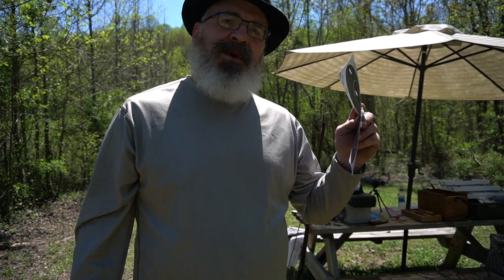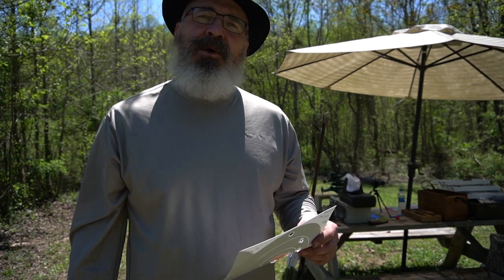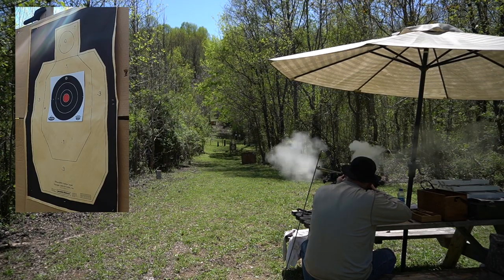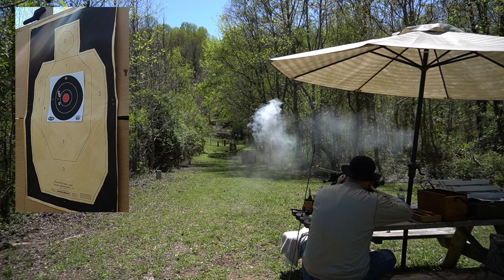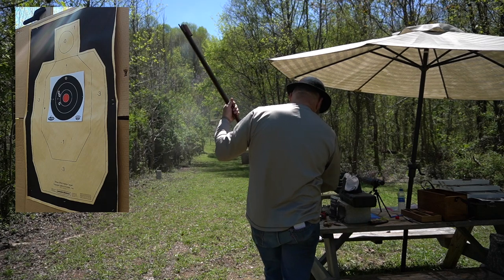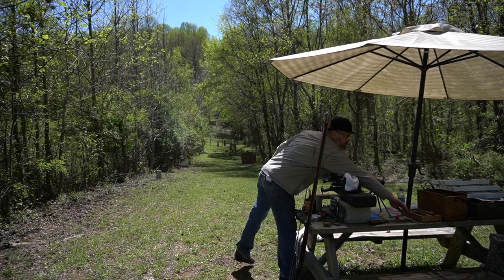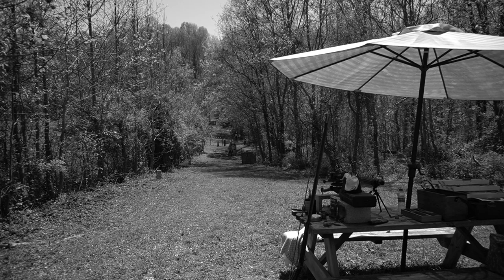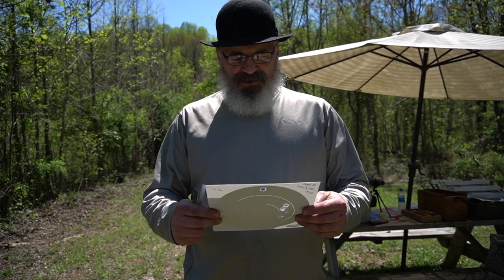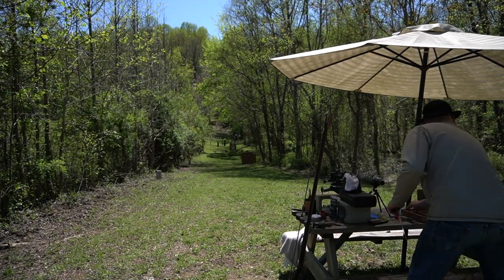And one thing I do wanna do while we're here is I'm gonna redo the 25 grain group and see if I wasn't just cold on those. And let's go take a look at this 25 grain series. All right, so here's the 25 grain group. That's a 2 inch group, 50 yards. 25 grains, it really didn't loosen up much.